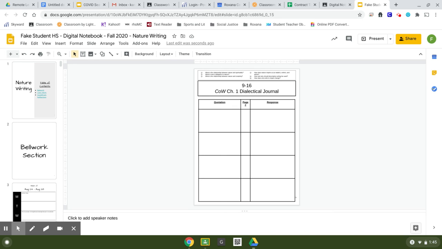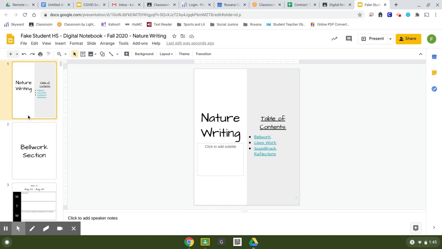I will also make sure that I always give you some warning. However, you need to make sure that you actually do it. You cannot just hang out and expect to get full credit if you're not doing anything in the digital notebook. And I think that's it. You don't have to worry about losing this one or leaving it in a different classroom. It is all just right there for you.